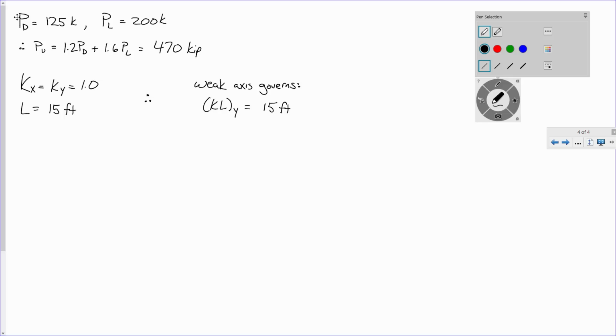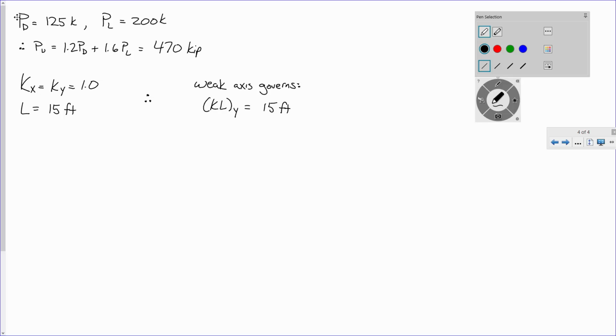Well, if they weren't equal, remember, if they aren't equal, then you design based off the weak axis. You select a series of trial shapes, and then for those trial shapes, you check the Rx over Ry ratio, which is, yeah, those are Kx and Ky. You select a family of shapes and then check based off the Rx over Ry ratio. But we don't have Rx over Ry ratios in the manual, so it's fairly unlikely that we're going to have to do that. All right.